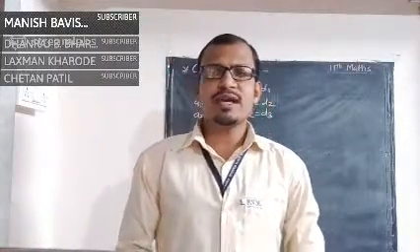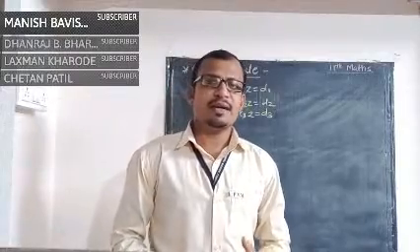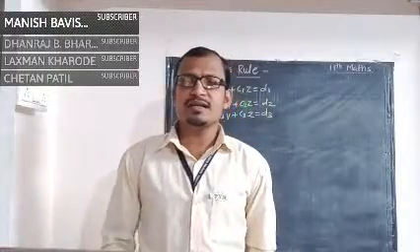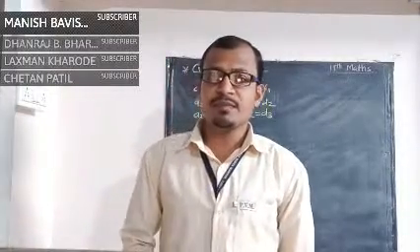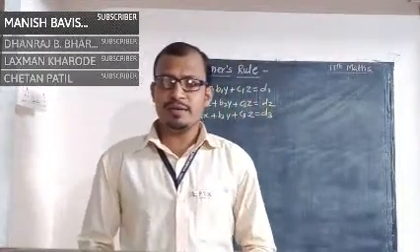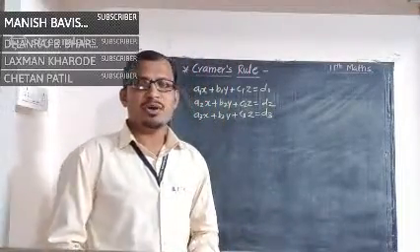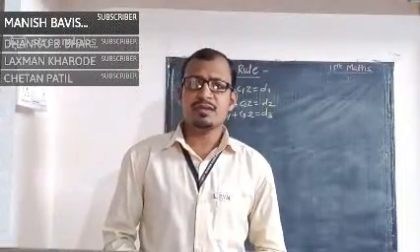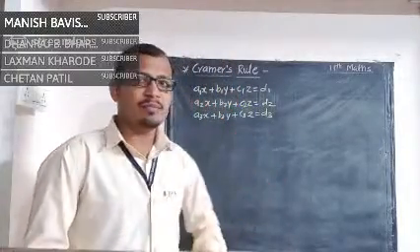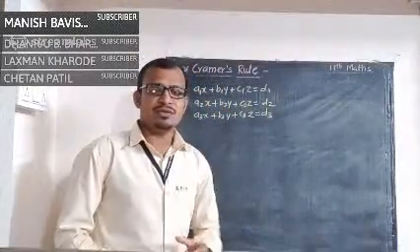Today we are going to start a new and very interesting topic of the chapter determinants and matrices, and it is Cramer's rule. Friends, you have already learned this Cramer's rule in your 10th standard. At that time you learned Cramer's rule for the 2 by 2 determinant, but here in the 11th class we learn Cramer's rule for the 3 by 3 determinant. Now what is Cramer's rule and how can we solve examples of linear equations by using it? So let us see. Very interesting topic, Cramer's rule.